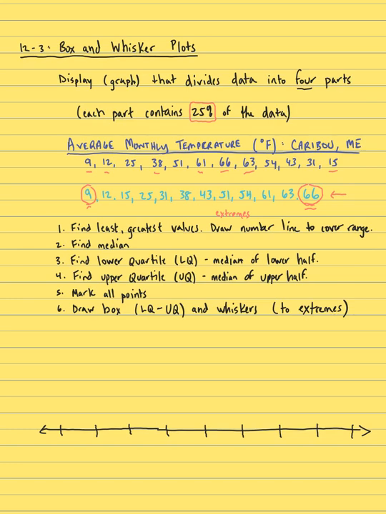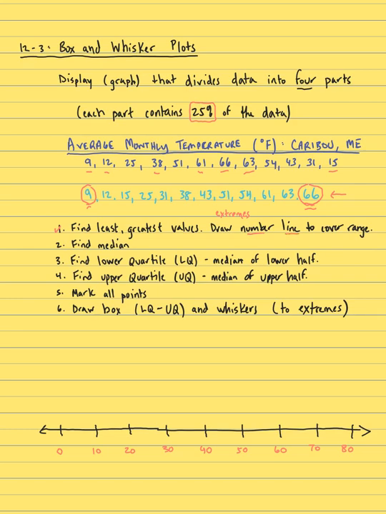You can see I've got a number line down here, and I'm going to go ahead and label this 0, 10, 20, 30, 40. Obviously I've put a little bit of thinking into this, but my number line definitely had to go from 0 up to 70 probably, and mine went all the way up to 80, because I know that all my data points are 9 and 66 and everywhere in between. So I have now done step 1, which is to say I've found the smallest value, the biggest value, and I've drawn a number line to cover the range.